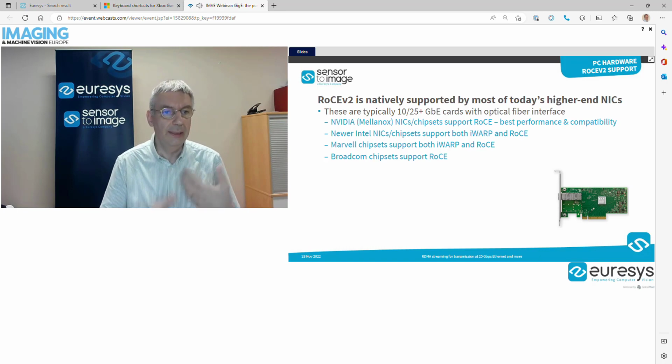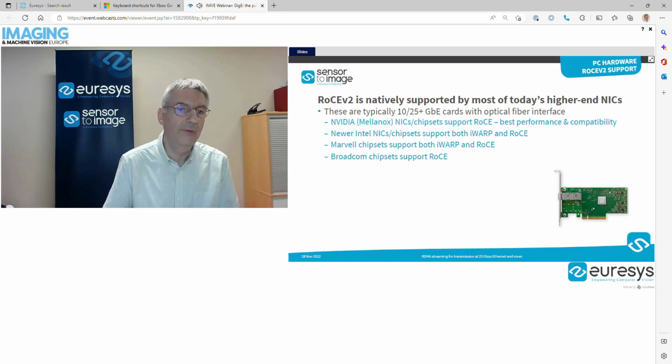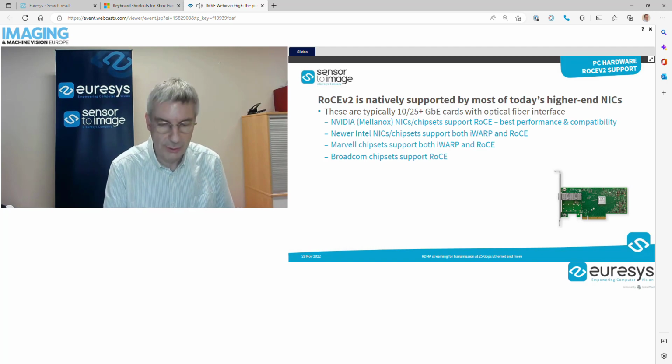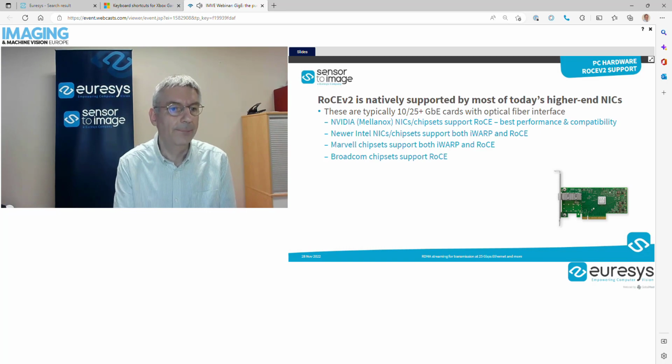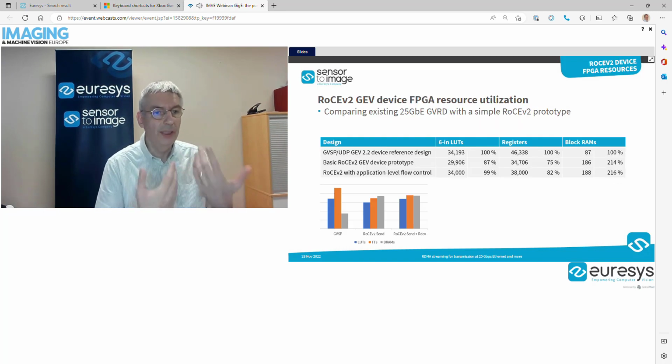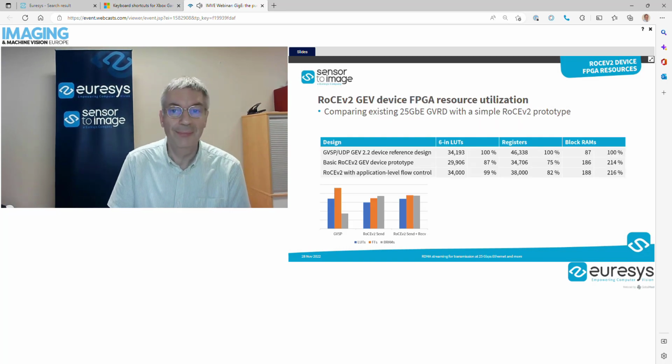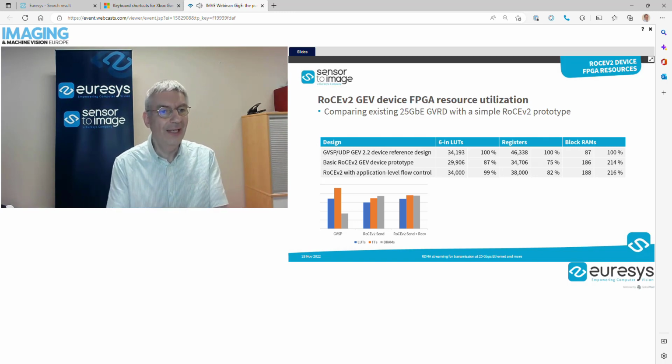So we really think that is the way to go, and that we will have improved capabilities in the future in support of this protocol. We have also evaluated if we can implement RoCE and RoCEv2 inside an FPGA.